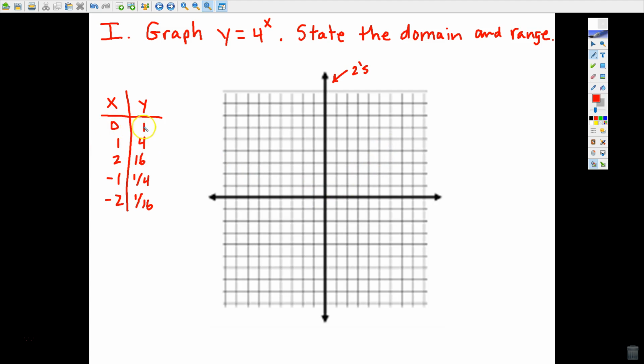Alright, so here's my y-intercept of 1. So I'm going to put that right there. And then 1, 4 would be here. Remember, I'm in 2s. 2, 16. 2, 4, 6, 8, 10, 12, 14, 16. And then going this way, it's really just getting closer and closer to the x-axis. These are just fractions, and obviously you're just guesstimating, but as you move left, you should be a little closer than the one to its immediate right. All right, so let's do our best to connect these.